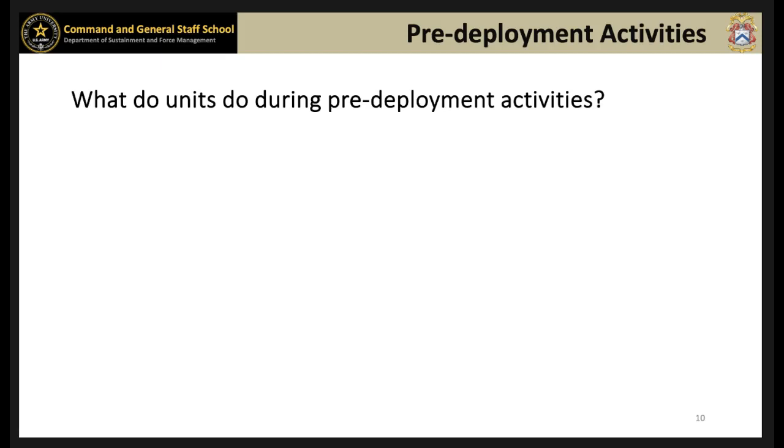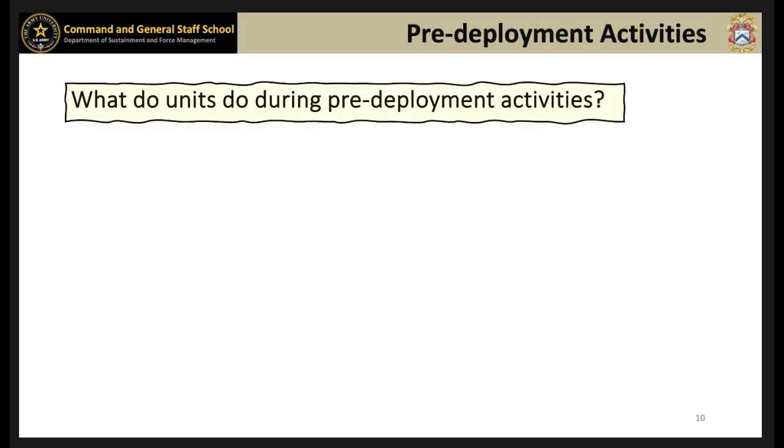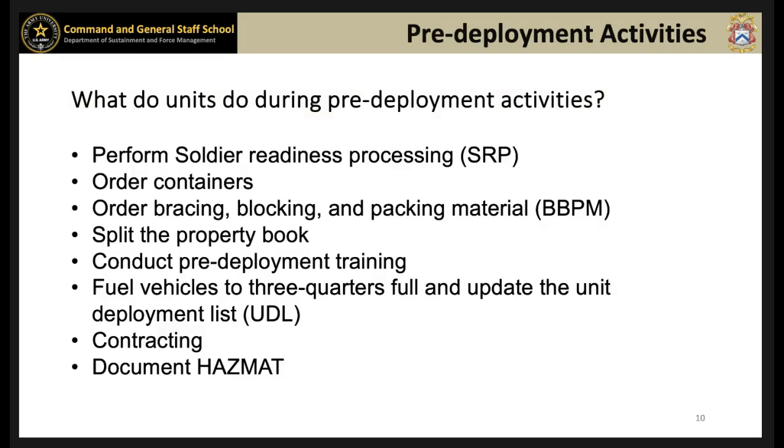During pre-deployment, units constantly plan for contingencies and hone their deployment skills. Pre-deployment activities may vary depending on the mission and resources available. The following is a laundry list of activities and tasks that a unit must typically complete for overseas movement. Take a moment to review some of these points.